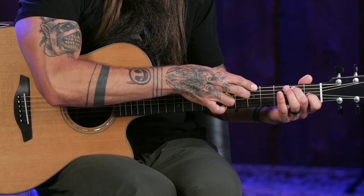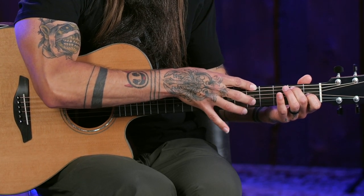Sounds pretty cool. It gives you a nice full strumming sound. Now, a great way to practice this is to hold down that very first chord shape that I showed you and hit that 5th fret of the low D string and then strum, like so. It's a great way to practice this.